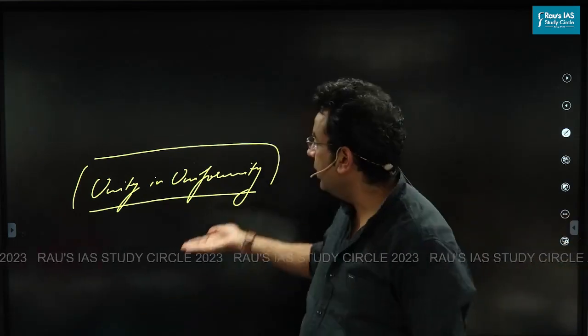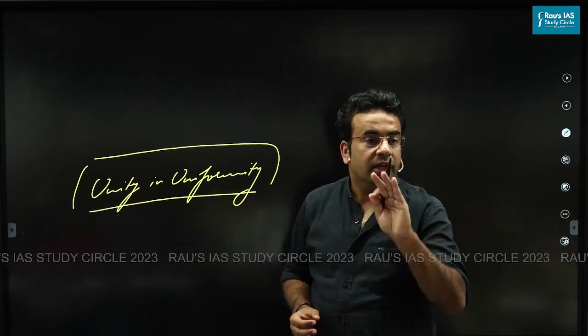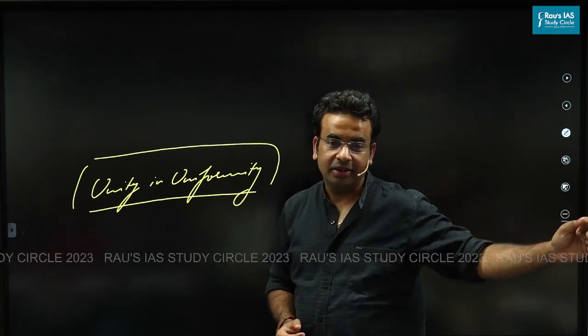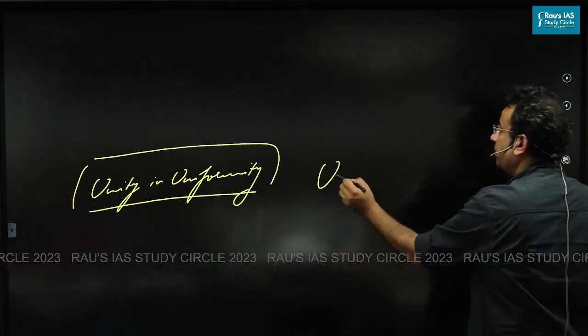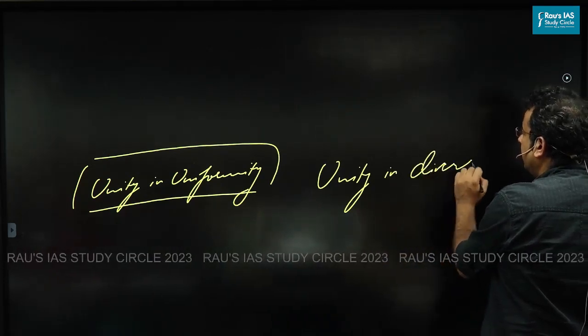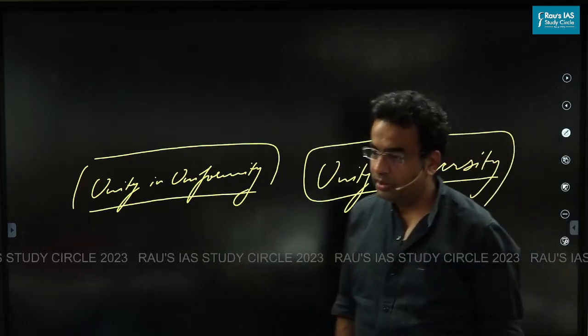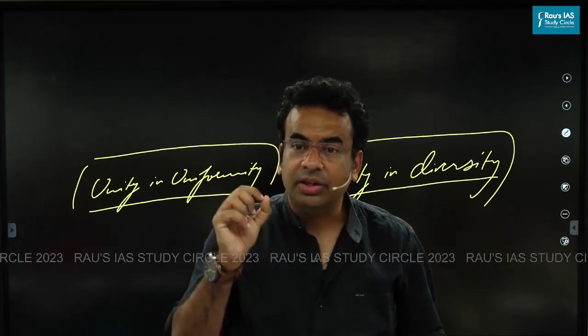But that's why Britain threw this challenge in front of the Indian nationalists. India is not a nation, so India can't aspire for state, right? But our concept is unity in diversity. Diversities can live within a state, which is a political concept. So multiple nationalities can live within a state. Yes, they can, but it is going to pose a challenge for what? National integration.